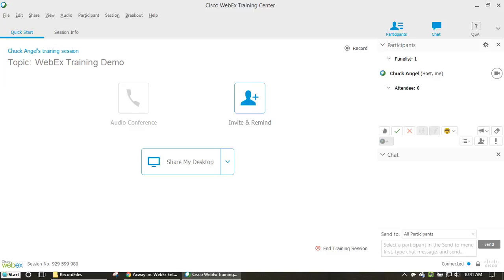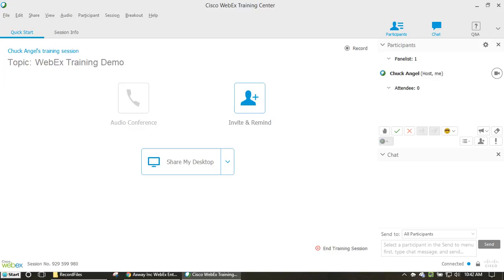Down below that, you have the chat list, and you can then select an individual to chat with privately, or you can chat with all participants. The students don't have the option of choosing those unless you add those privileges, and that's something you can't set by default. You have to enable it at the beginning of class each day, and that's typically what you're going to want to do when you first start the WebEx session.